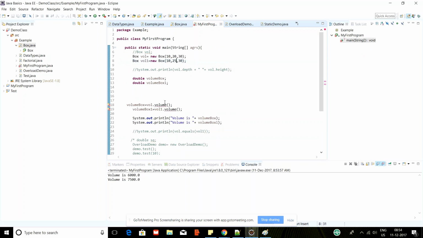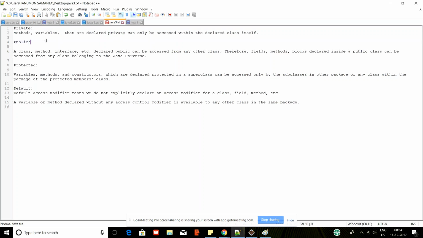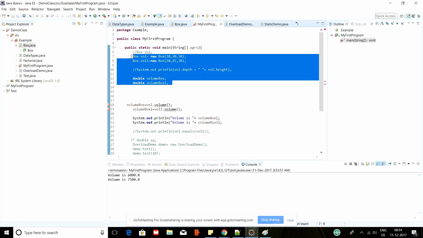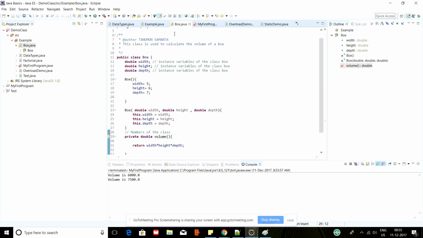Methods and variables that are declared as private can be accessed only within the declared class itself. This is one kind of data hiding, where you hide it from the outside world. A private method can be accessed only within the particular class Box.